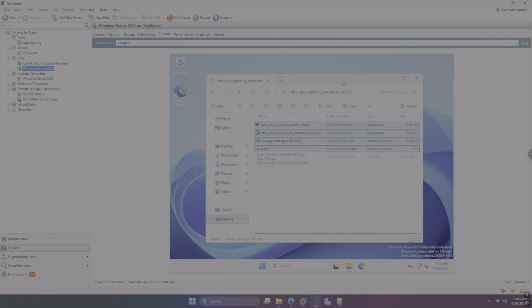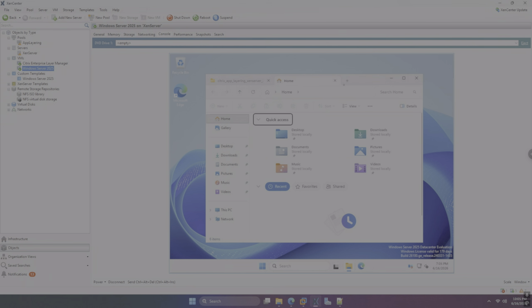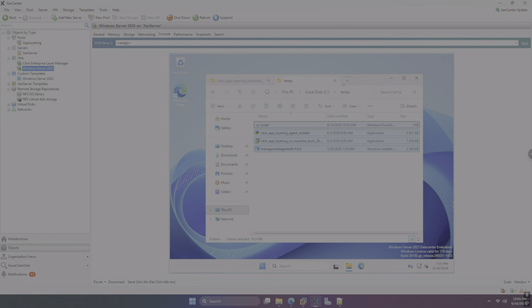I don't need it all, but that's where we're at. New folder, temp. I think we should be good there.